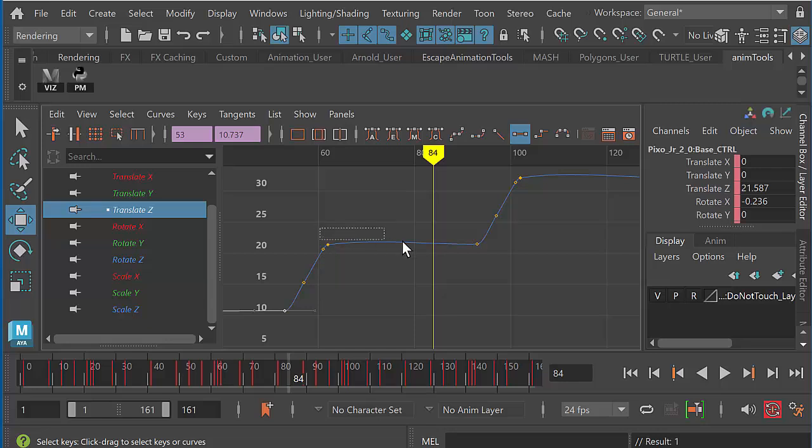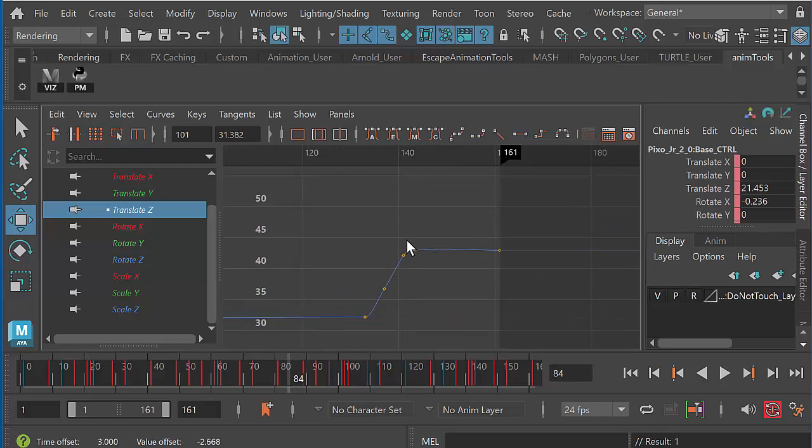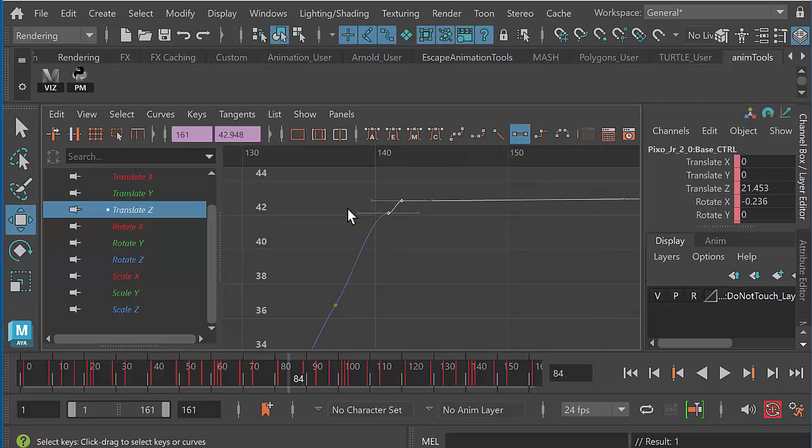And I can do the same for these other guys here as well. Flat tangents. Let's just make sure that pops up. There we go. And then I'll do the same for this one. Flat tangents. Oops, I selected that one by mistake. I actually want that not to flatten. And then let's do it again here for the fourth hop. Just select the curve we want. You've got to be careful what you're selecting. Unflatten that one. There we go.